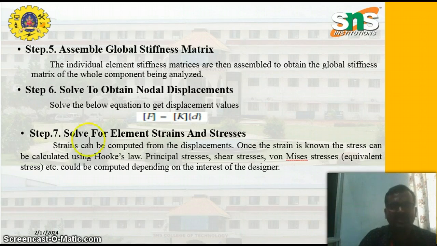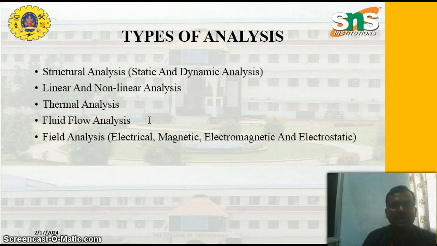And the sixth step is to solve for the unknown displacements by applying the different boundary conditions. Since we are taking the L section, the degrees of freedom at the bottom nodes will be arrested, so all those displacement values equal 0. We can find the displacement values of the other nodes by applying the boundary conditions. And the seventh step is, based on the displacement values, we can find the stress and strain in each element. These are the basic steps we have to follow in finite element analysis.